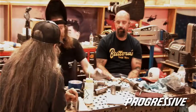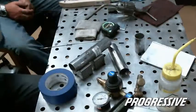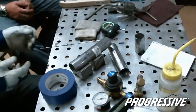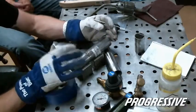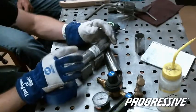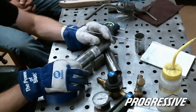And if you're just tacking them and you want to fix that spot, you can buff that down and then Scotch-Brite the whole part. And then use that material there, because this would be kind of hard to weld with that gap. It's going to want to do that every time you go to depth. So if you start on that tack, you already have material there to add to, start moving. So you draw it.